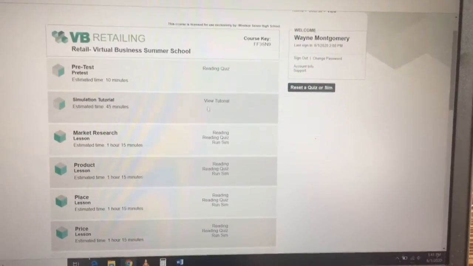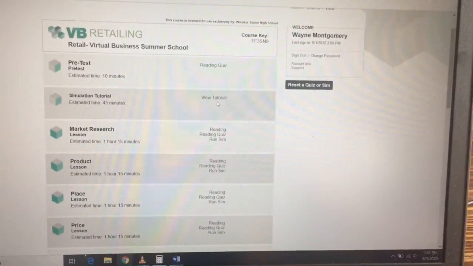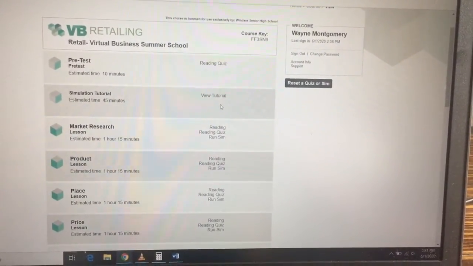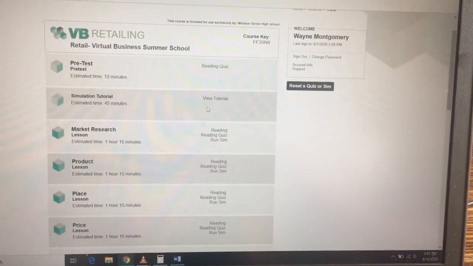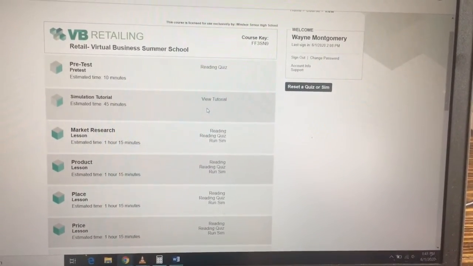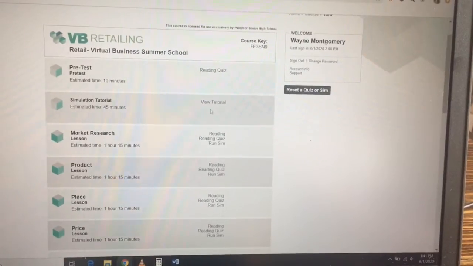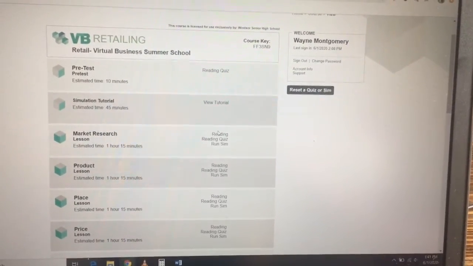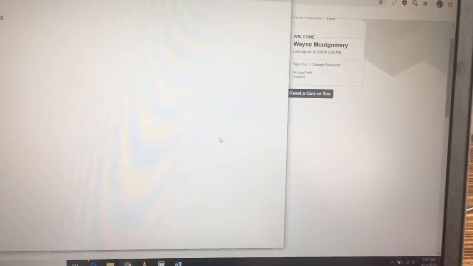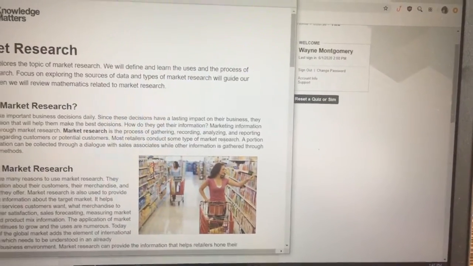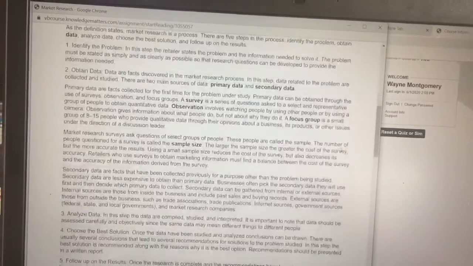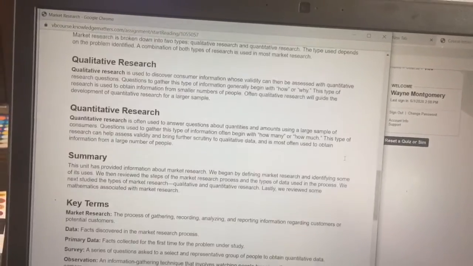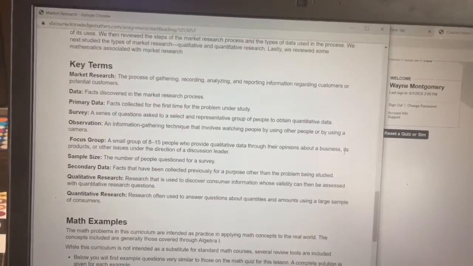Then you can flip through the tutorial. That just gives you a brief description of the things that you're going to be doing. It shows you some of the action commands, file commands, and how those things work. And then once you get past that, you'll be able to start the first lesson. Each lesson will come with a reading. You will scan through the reading or read it. At the very end, you'll even have a summary and then some key terms that will relate.